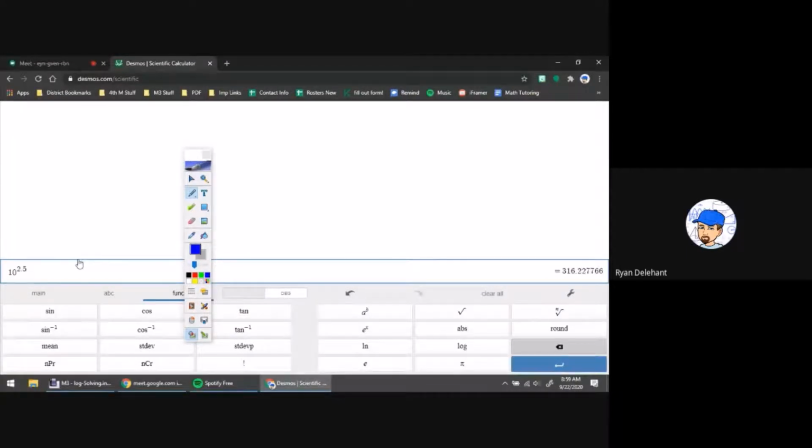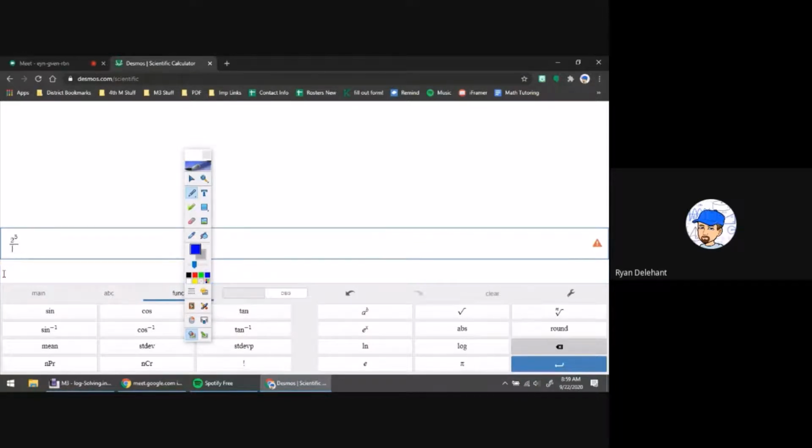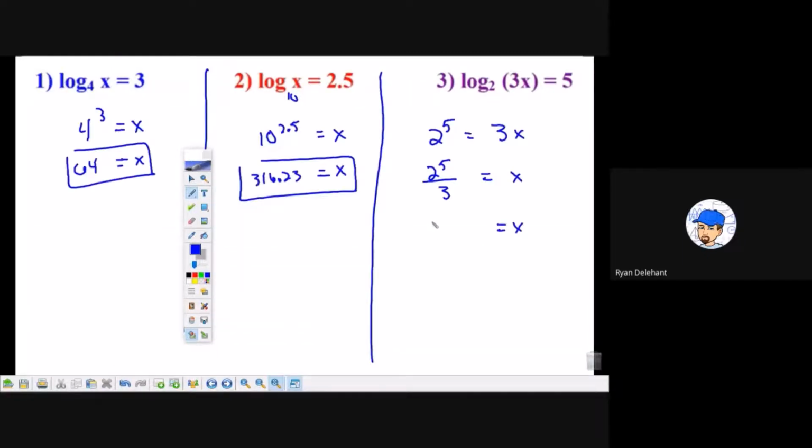So let's do that. We're going to go 2 to the 5th, and we're going to divide that by 3. Oops, I hit the wrong button. And I got 10.6. Now, one thing cool with this, you see this little button right here, it says it'll convert it to a fraction. That means that this has a fraction form that you might need to see as well. It means you won't have to round. It says it's 32 thirds. So 10.6 repeating or 32 thirds.